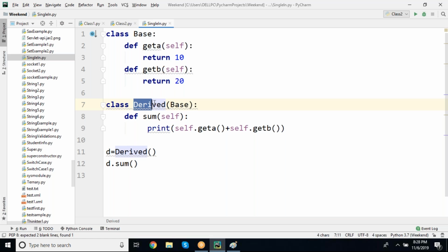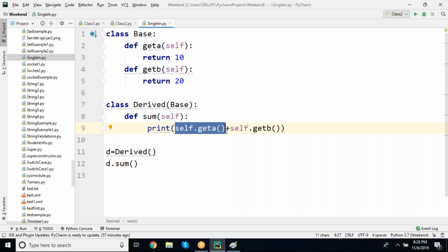For the derived class, we are creating an object D. With that object, I am calling some function. Whenever you call some function, control will get into the derived class. It looks for some function, it is there. Then see here, self dot get a, we are calling the get a function.